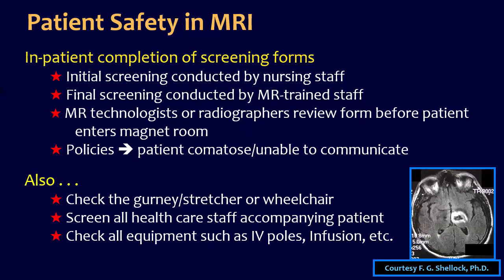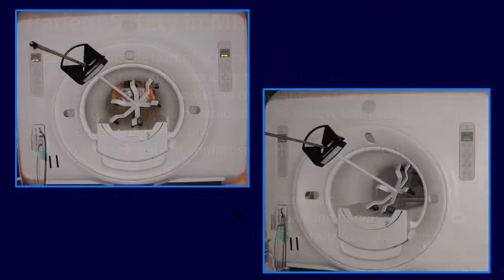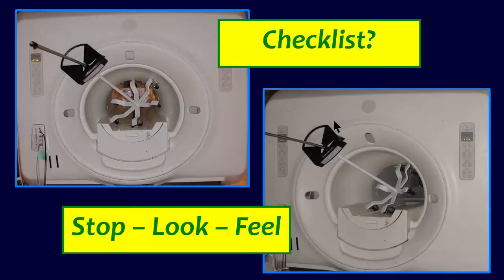And to check everything before you go in the magnet suite, and I'll talk a little bit more about that, but to have checklists and so forth. This was an example, and someone was just telling me about a very similar one. There were 3 MR techs, and a nurse from the floor brought the patient down, put them on the MR scanner table, and went through and checked everything except the infusion pole that you see in the magnet. It pulled the IV out of the patient. It sort of pinned one of the MR technologists to the front of the magnet.